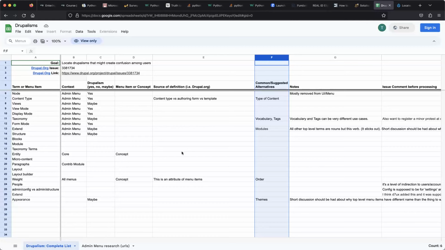And I don't yet know how we're going to, like, let me see, you'll see Drupalism, yes, and maybe, because there were some things where I wasn't really sure, is this a Drupalism or is this just an opinion? I guess it's all opinion, but is there a consensus opinion that calls it a Drupalism versus is this one single person's pet peeve because Thomas doesn't like taxonomy, whatever. And actually, I love taxonomy. That's why I'm using it as an example.